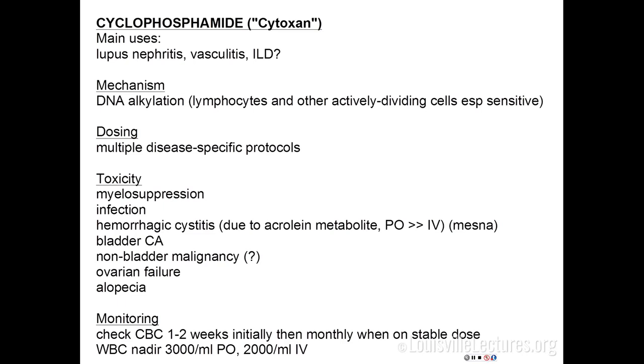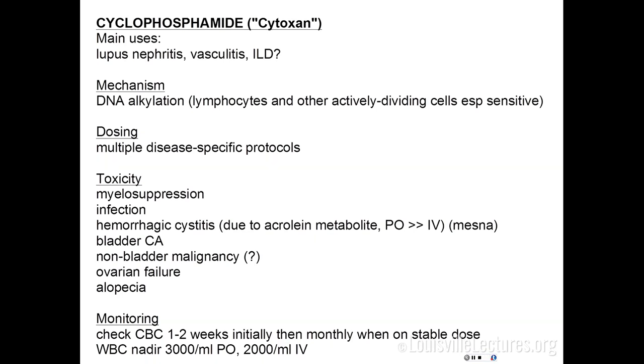Alopecia, it can happen. The monitoring, you have to monitor it pretty close, and you're watching their white count, basically. You want to try to keep their white count above 3,000. But you're always kind of riding a balance with cyclophosphamide, because you would like to see them lower their white count. That's how you know the drug is working. Their nadir is going to be about 8, 10, 14 days. So you won't see anything for a week or so. And like I said, it's generally less toxic IV than PO.